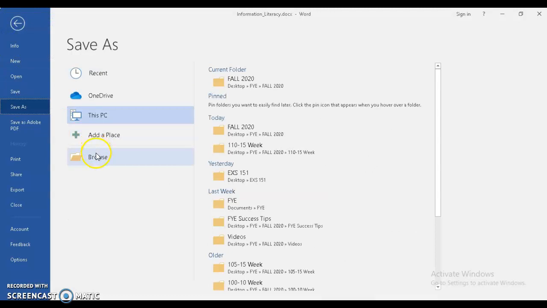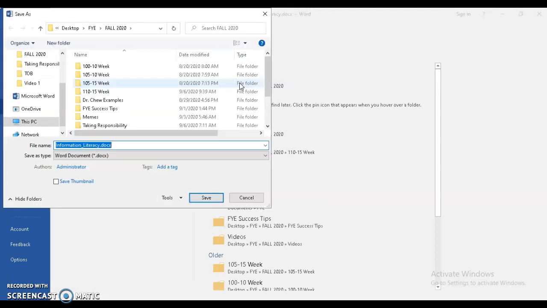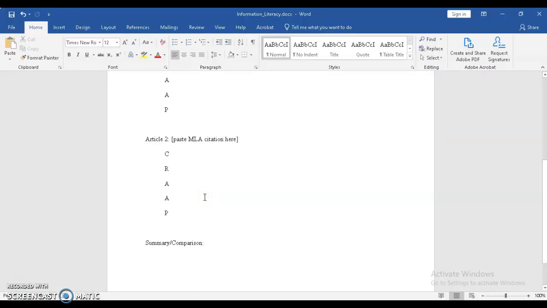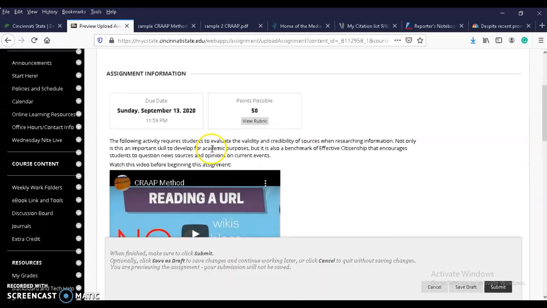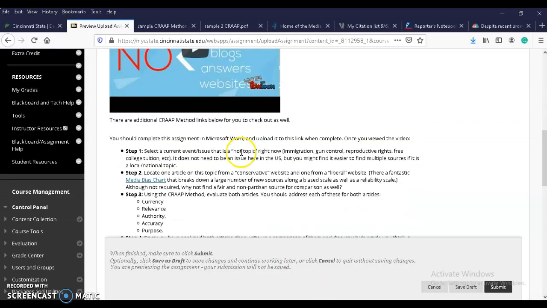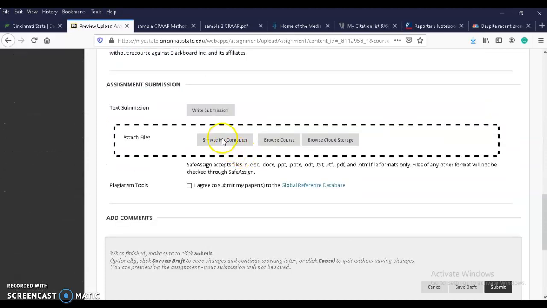Wherever you save your files to, if you've got an FYE folder, which I hope you do, there's your information literacy. Save it. And when you're done, you'll submit that through this link. You'll hit Browse My Computer.